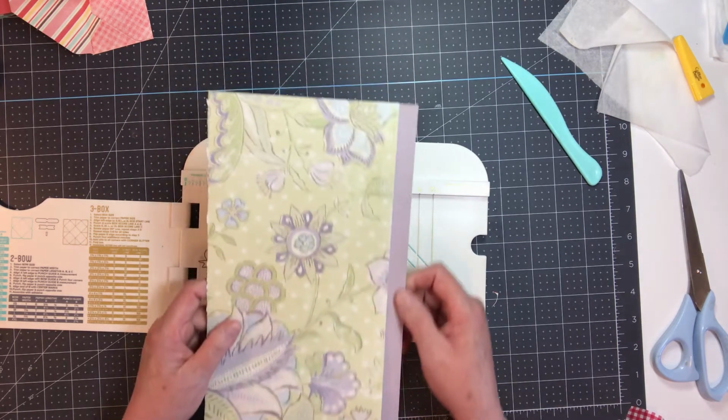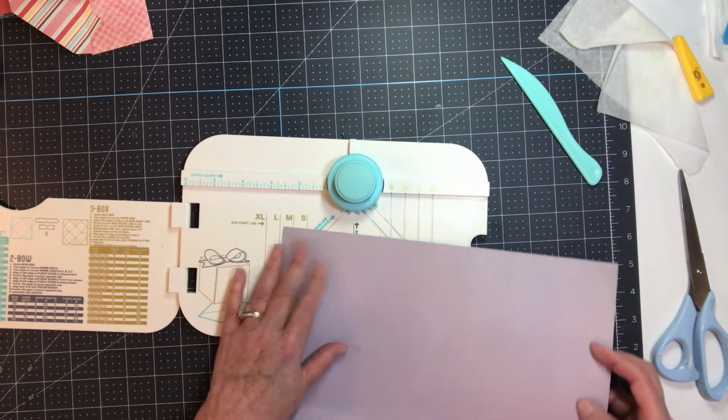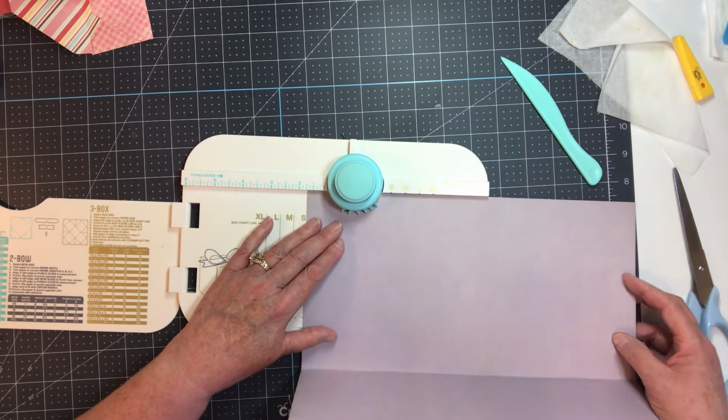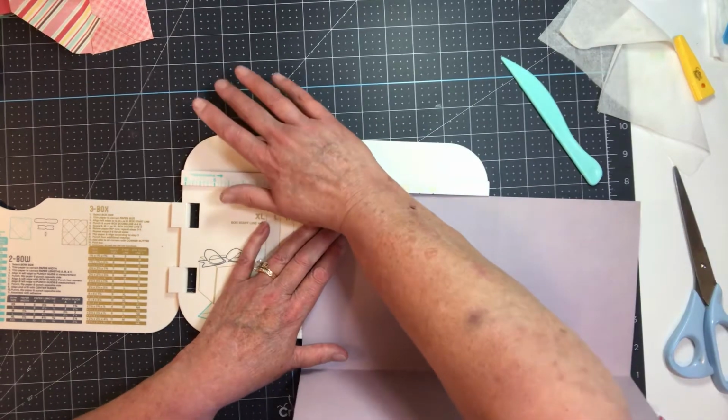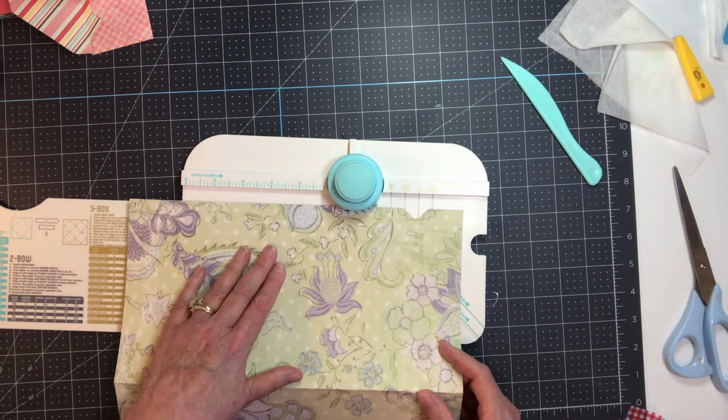So decide where you want your pocket. I think I'm going to have my pocket over here. So open it up. Remember, this is going to make a notch. So I think I'll have it about right here. Turn it over. How long do I want it?